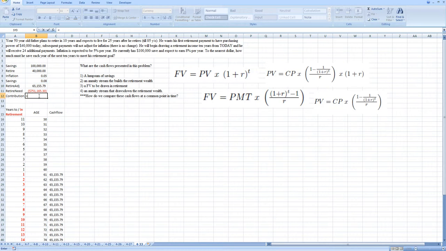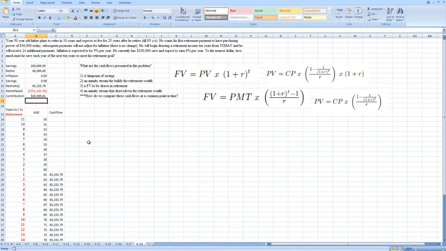Sorry, we're not using future value. We want to figure out how much we're going to pay. So we'll do payment, our rate, number of periods is 10. We have a present value, and we'll leave it positive, of 100,000. Our future value is going to be the retirement need, and it's at the end of the period, so we can just leave it blank.